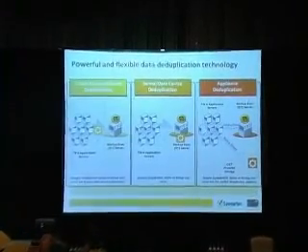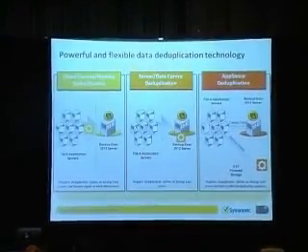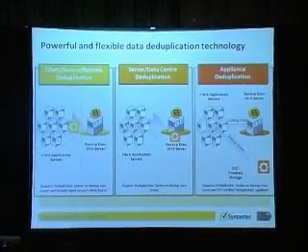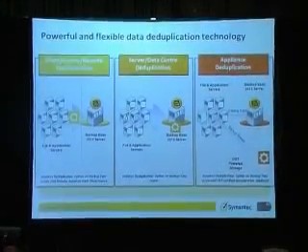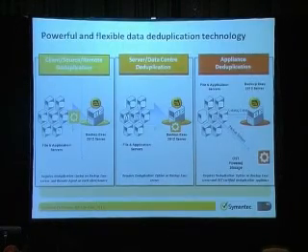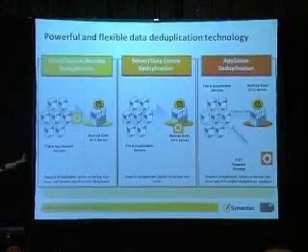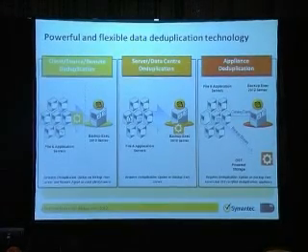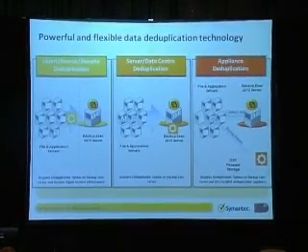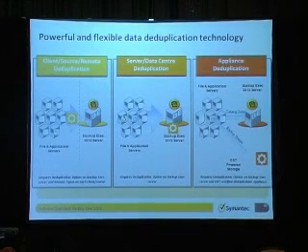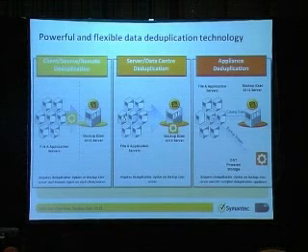With the DGIP technologies, we support 3 types of DGIP technologies. The first one is the client DGIP. Second one is the target or server DGIP. The last one is the appliance DGIP. The only difference is that for client-side DGIP, all computations are performed on the agent. Only the unique data are being sent across to BE, so that saves your network bandwidth.